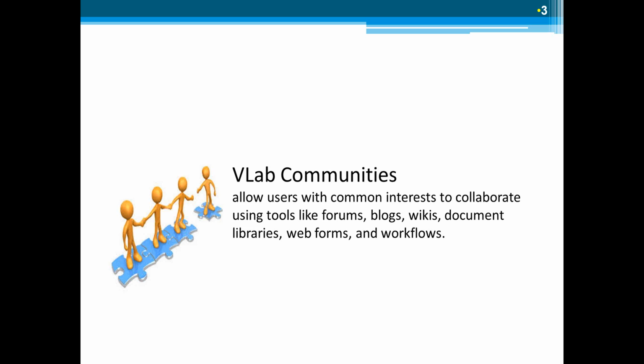The main concepts within the VLab are, one is communities, and so VLab communities allow users with common interests to collaborate using tools like forums, blogs, wikis, document libraries, web forms, and workflows. And again, I'll give you a quick demo of that. I'm told that you're mostly interested in the development services side, which is the project side, but I'll give you a quick demo of the communities aspect as well.